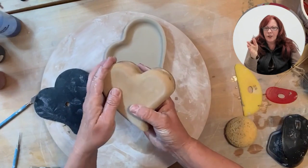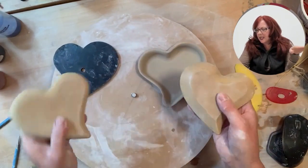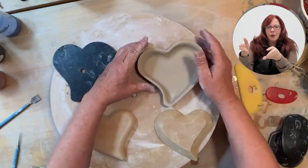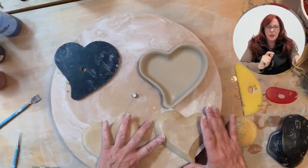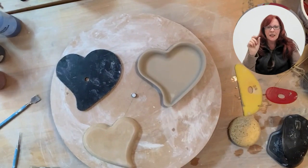Again, I'm just showing the difference between the form and the jewel drape. I prefer the rounded edge because I can get it straight up, but I do use those angled ones, or I use my jewel drape to create an angle.